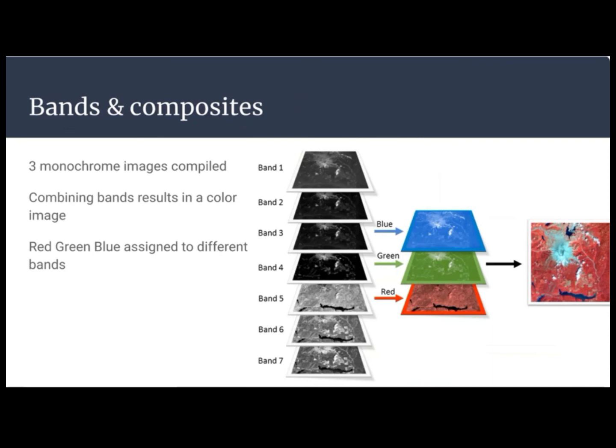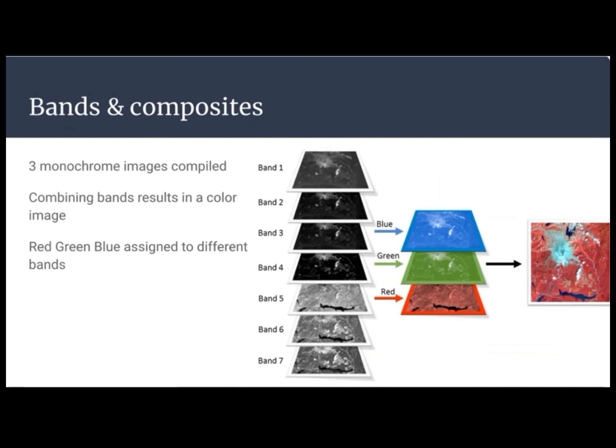Likewise, band 4 is going to be that near infrared part of the spectrum. We can't actually see this part of the spectrum, but you're going to get the brightness in band 4 corresponding to how much reflectance in that part of the spectrum there is. And plants reflect a lot of this near infrared energy, so plants are going to show up as very bright in band 4.